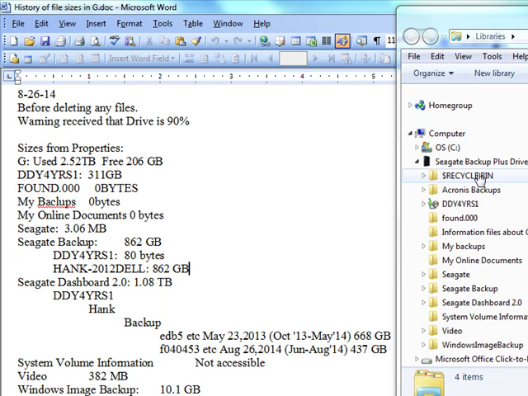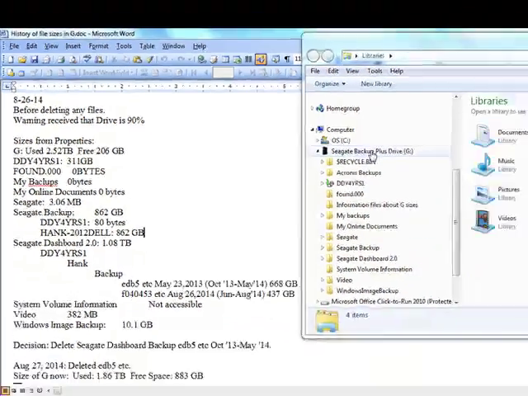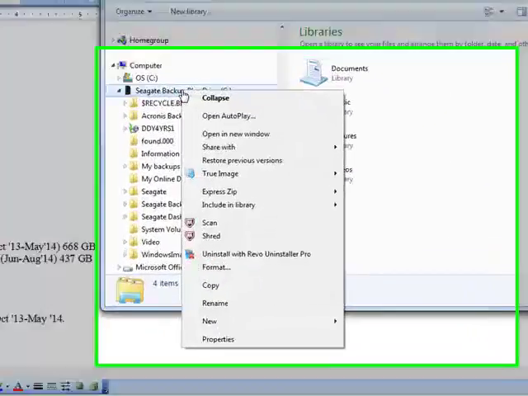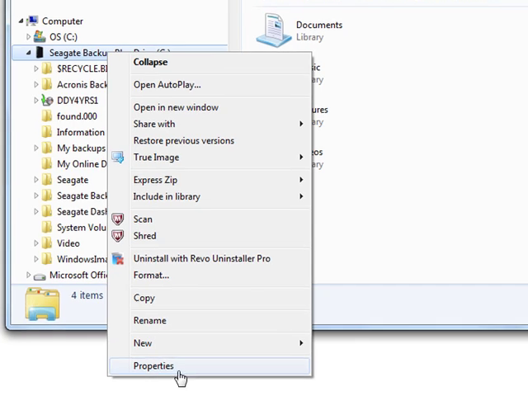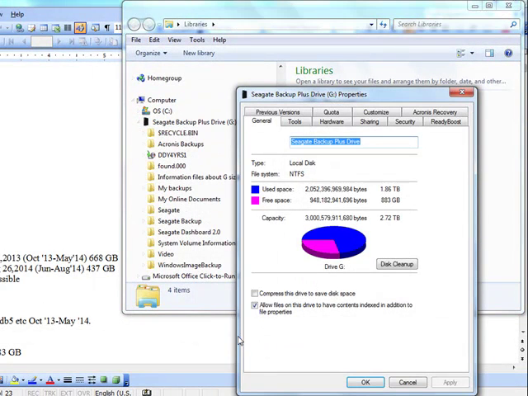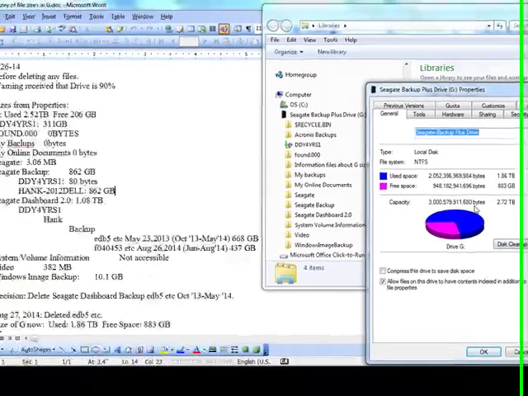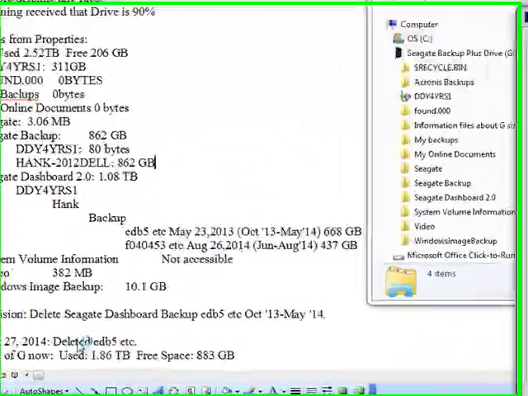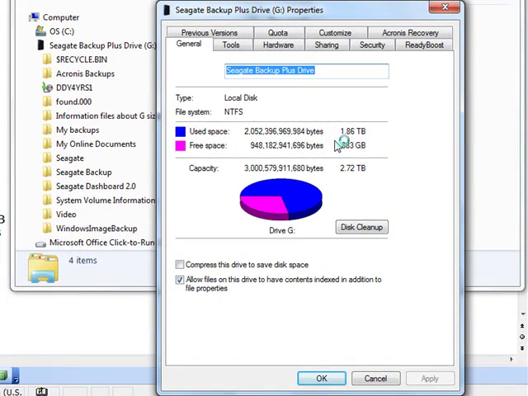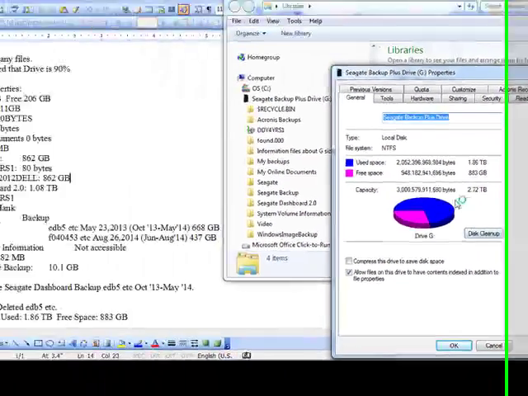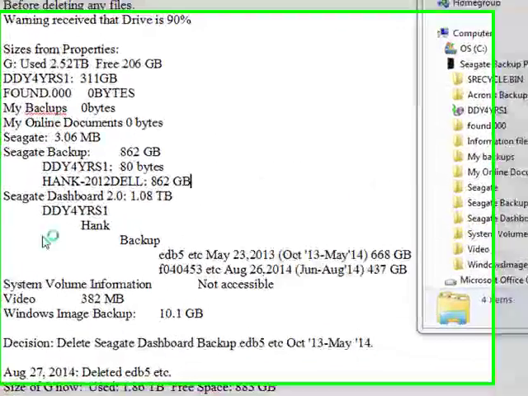And I got these figures from clicking on various places over here in Windows Explorer. I right-clicked here, and then I left-clicked on Properties, and this pops up. This is what it is now. I deleted something when I finished this whole thing. I deleted almost a terabyte of stuff off this drive. But this was the process that I used to get these figures over here.